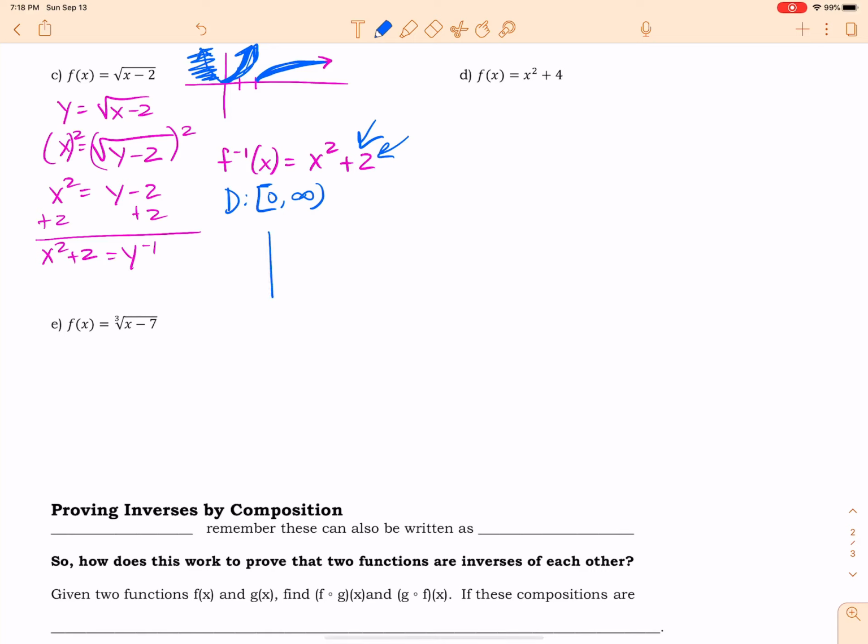So let me draw a better picture for you, okay? So if I've got this right here, if I look at the parabola, I drew the parabola wrong, that's why it didn't look right. It's the parabola moved up 2, so see how those would be the inverses of each other. I'm only worried about the positive side. Okay, that's why my domain's restricted, because this piece over here is not the inverse of this. See how this is just half of a parabola technically? That's why you only have half of it as in the domain.